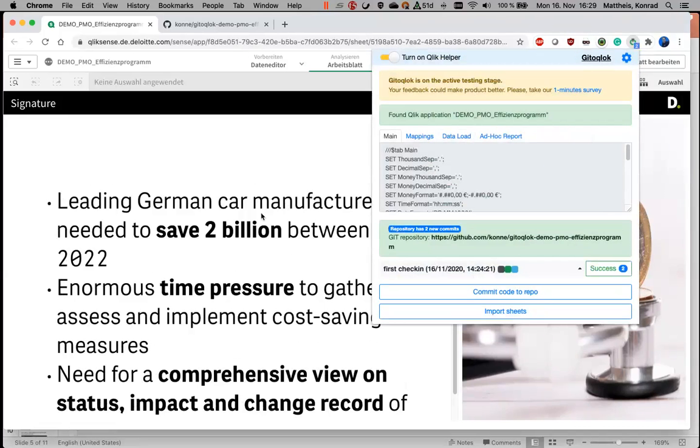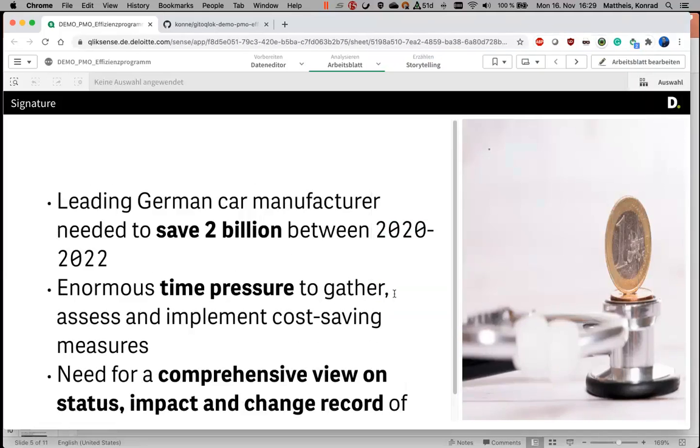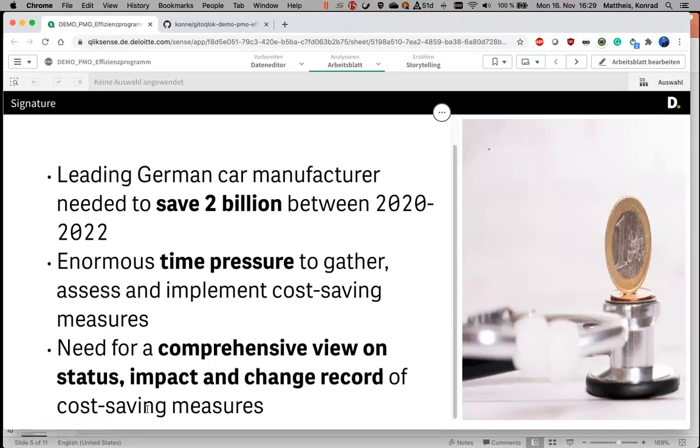You see the web page has updated, and then you see cost saving is not bold. So what you see here is it's even very easy to check out a version again, compare it, and so on.